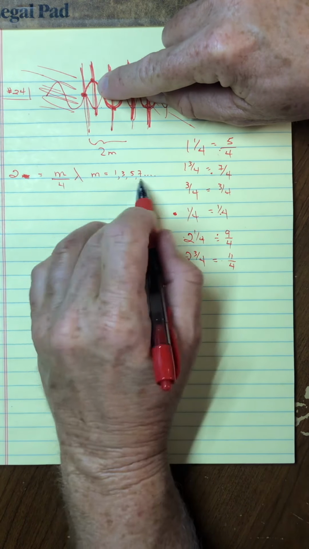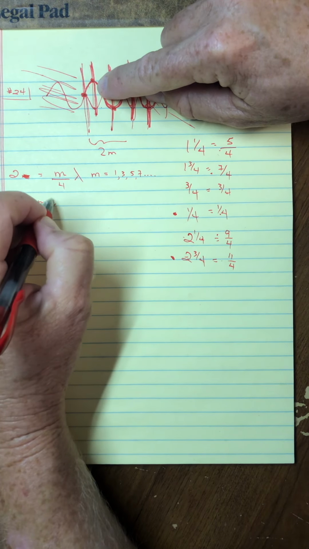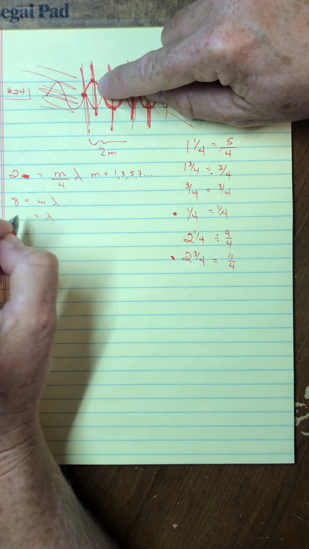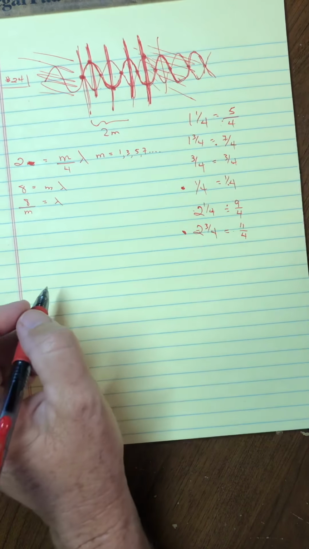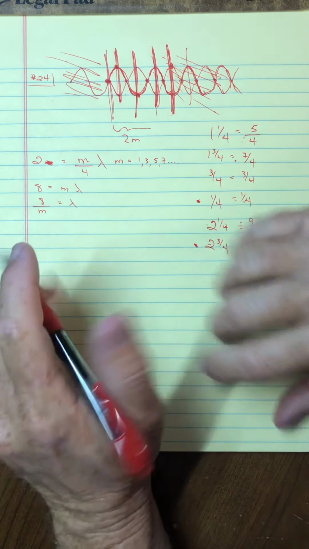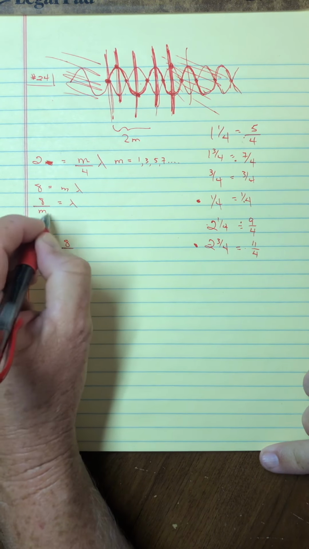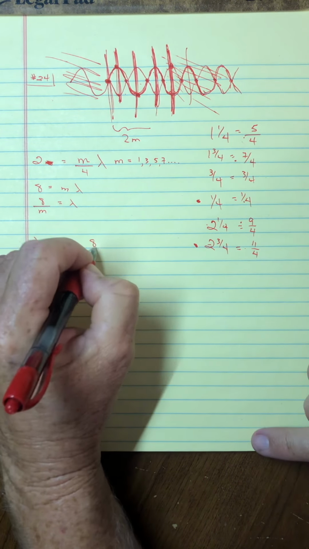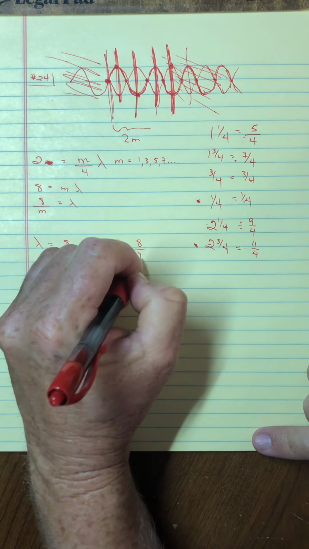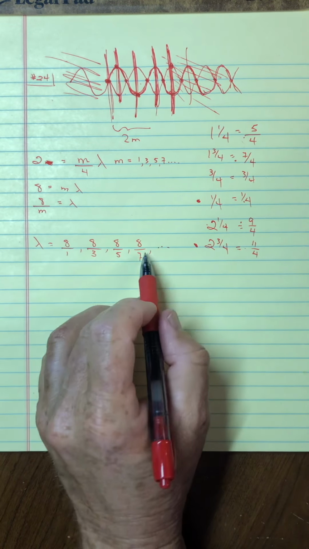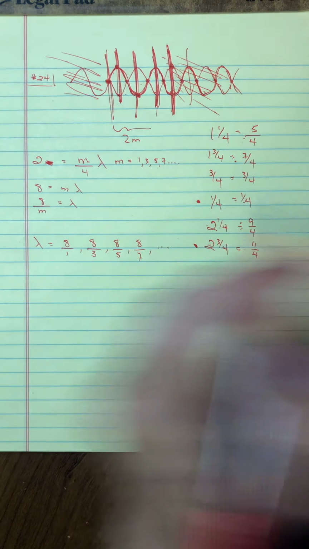But this m is an integer. So if I move the 4 over here, we get 8 = m lambda. And then if I move the integer m underneath, I get that. Okay. So this is what this problem is saying, that my possible wavelengths are 8 over 1 would work, 8 over 3 would work, 8 over 5 would work, 8 over 7 would work, and so on. So all 8 divided by any of the odd integers would be the possible wavelengths.